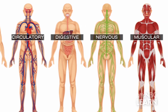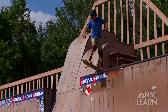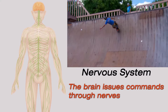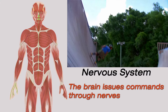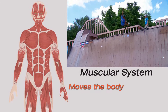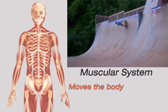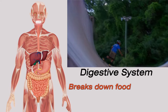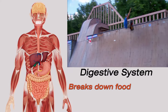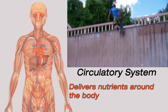These systems work together when you're doing any activity, like this skateboarder. His brain is issuing commands through the nerves that are connected to the muscles, signaling them to move. The muscles are connected to the bones and the skeletal system, supporting his body as he moves. Meanwhile, the digestive system is breaking down food he's eaten to give his brain, muscles, and bones nutrients, which the circulatory system is delivering around his body.